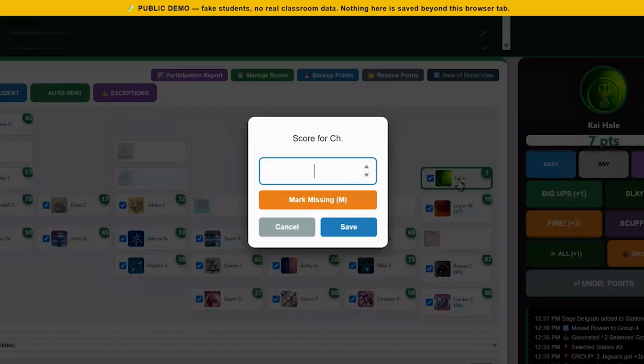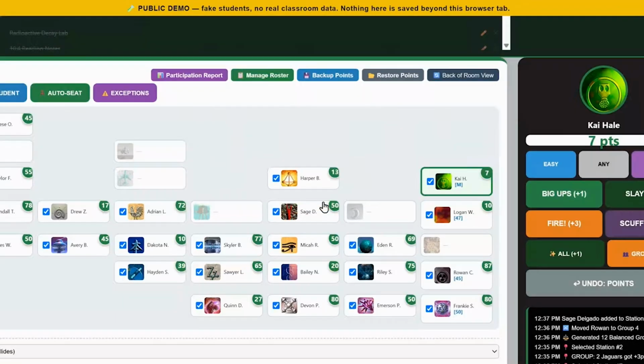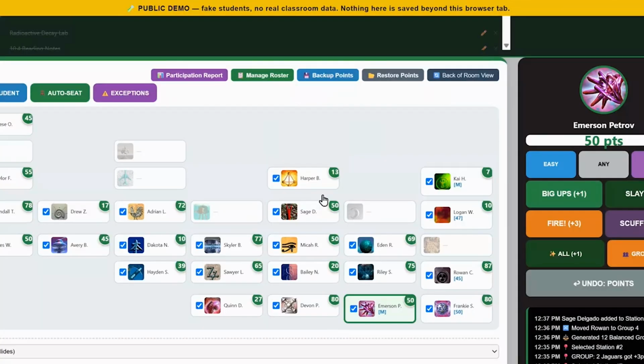Now if a student is missing, not if the student is missing, sorry, but if they had an assignment that they did not do and they were missing their assignment, you could just click on the missing. Hey, they didn't do it. And you'll notice that what's happening here is it's putting in the number of points that they got, so you can double check and see if you actually entered in their values. And so that's a very helpful way to go through things as well.